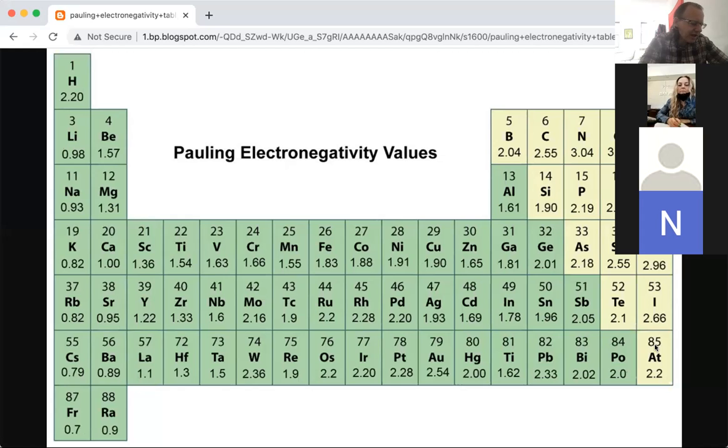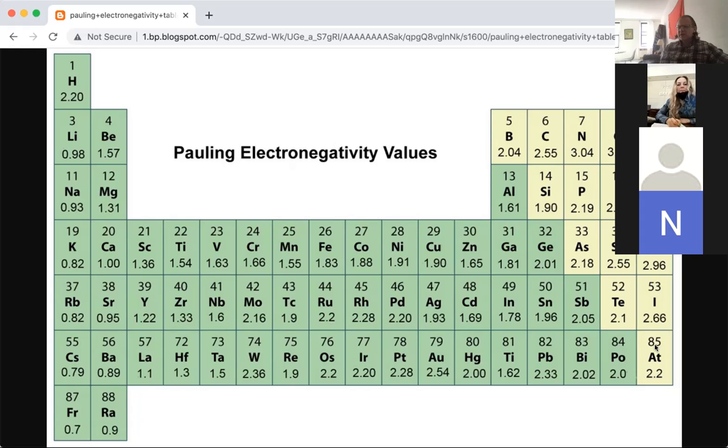And instead of giving us the molar masses of the elements, it gives us electronegativity values. Okay, so take a look at the numbers. Those are the numbers underneath the symbols, right? So hydrogen, let's start with element number 1. Hydrogen is 2.20. So it has an electronegativity value of 2.20. That number is unitless. Don't worry about units.